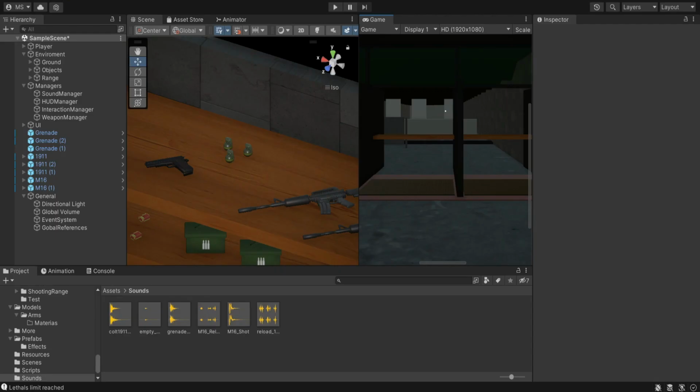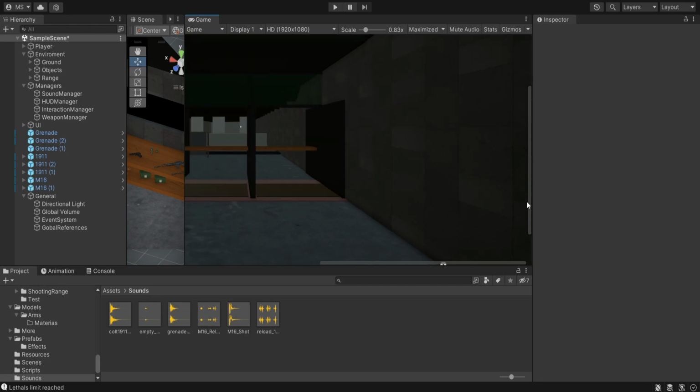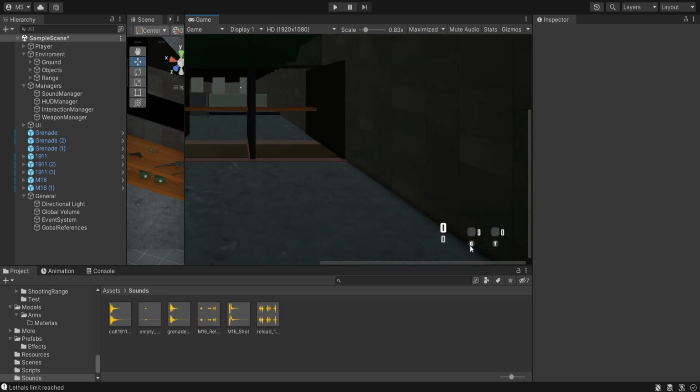The next thing we want to do is add tacticals into our game. So the same way we added these lethals, we're going to have tacticals that will be a different kind of throwables, and we're basically going to have lethals over here inside this slot and tacticals inside this slot. So you can always carry one type of lethals and one type of tacticals. Of course, this is just the way I'm creating this game. You can create it in different ways.